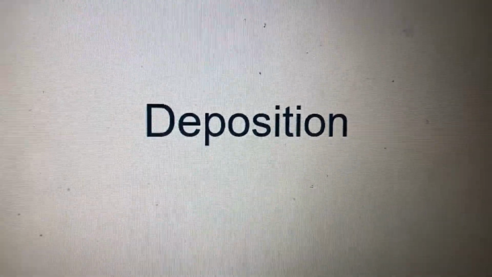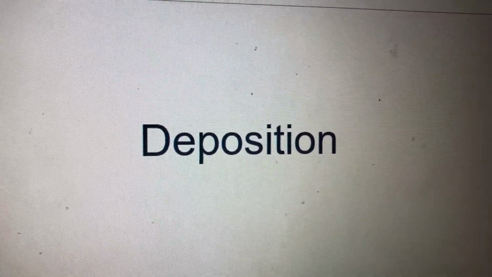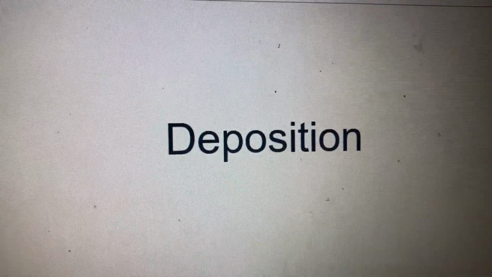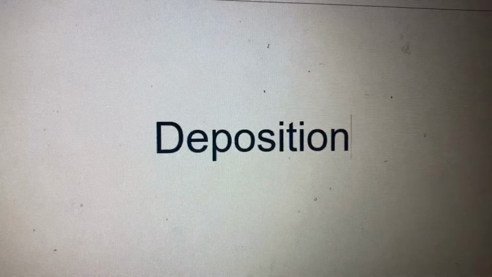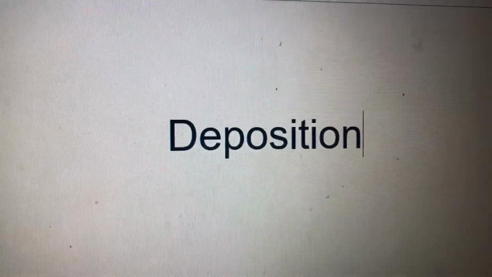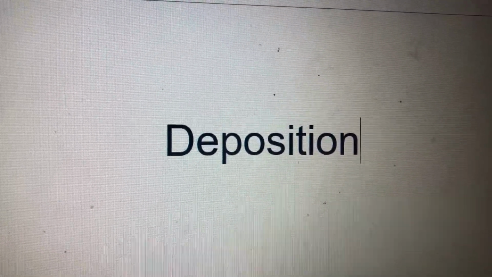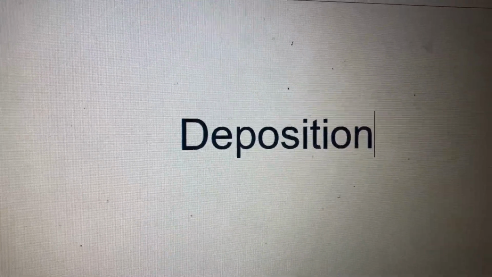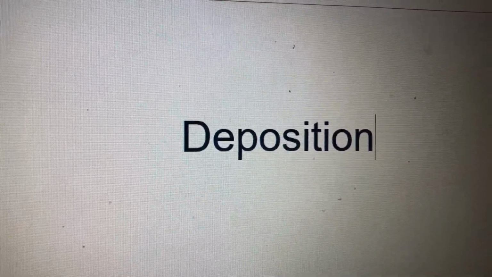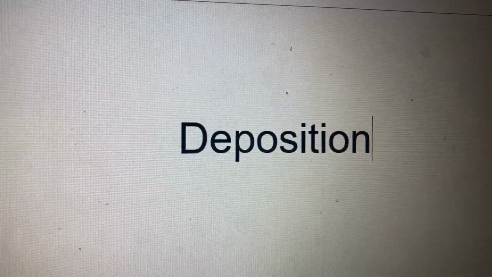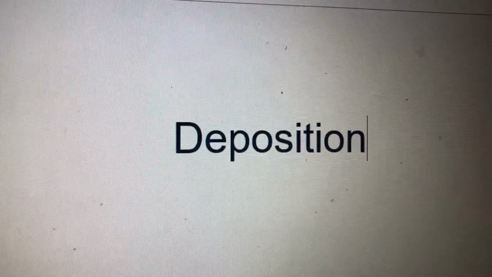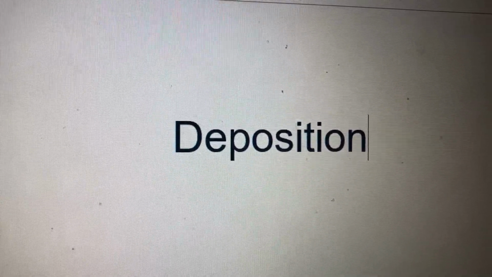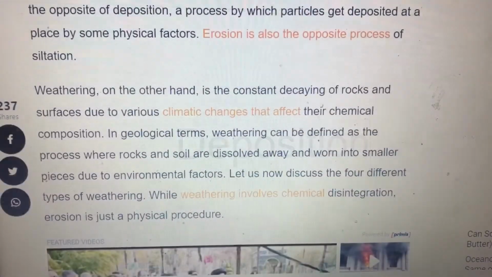So far we have talked about erosion, we talked about weathering. So deposition, it's sort of related because deposition is when a lot of those particles, like for example sand, remember when we looked at sand and how beaches are formed? Deposition is when a lot of those particles are deposited, are left there in one place, okay? Deposition. So we have weathering, erosion, and deposition. Let's keep reading the article.